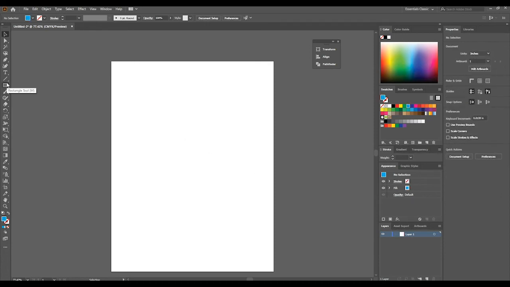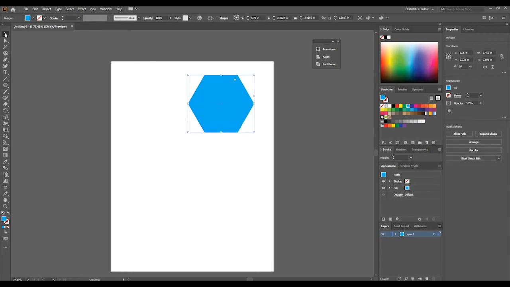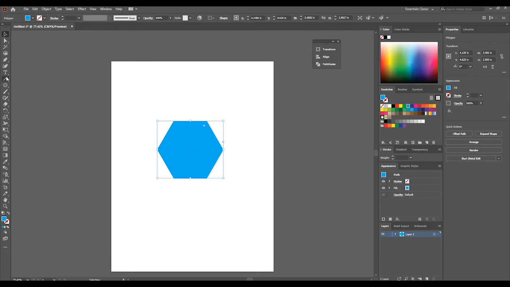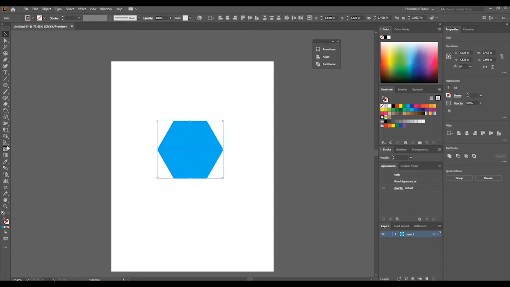Right, so let's look at something a little more practical. We could use our shape builder to modify for example the polygon tool here. So this is a polygon, and okay, we'll stick with this blue, and we're going to take the line segment tool and just connect these points very quickly. So I'm just connecting opposite points, opposite anchor points on this. Now I'm going to select all and go to the shape builder tool. I'm going to select each one.